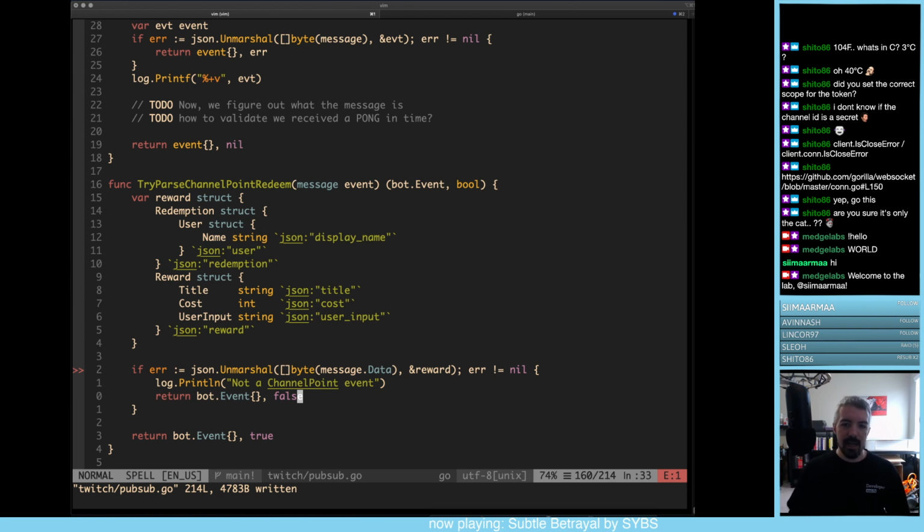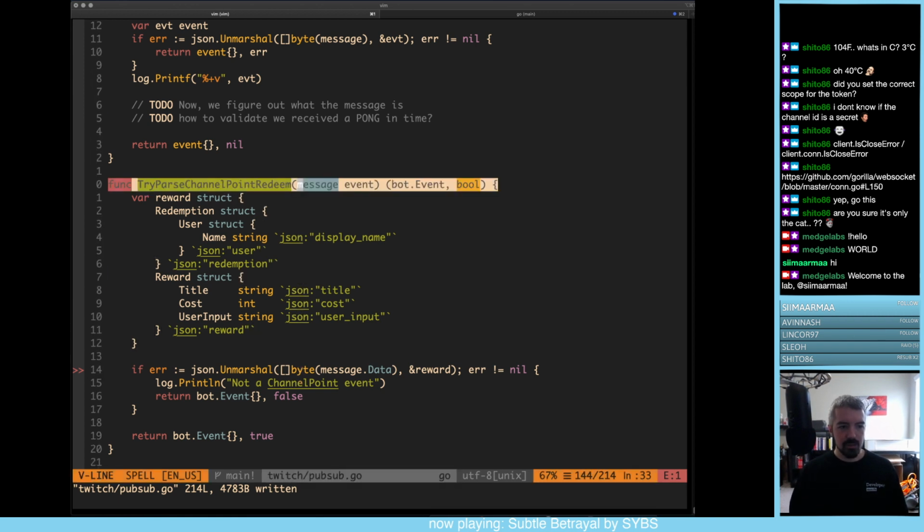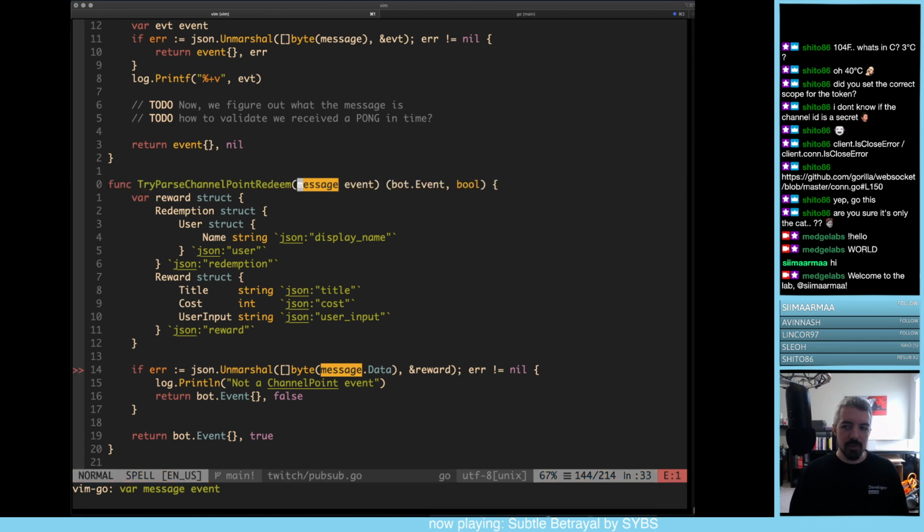If not ok, then that key doesn't exist inside of the map. Similar idea here, because really all we're trying to parse is a channel point redemption. If it's not a channel point redemption, it's not really an error. It's just, I don't know what to do with this, so you kind of hand it off.